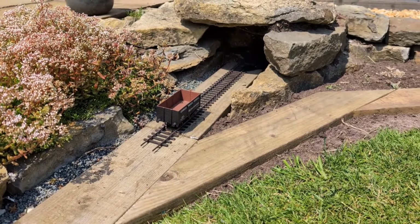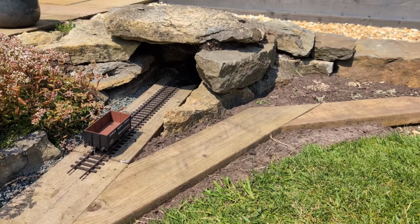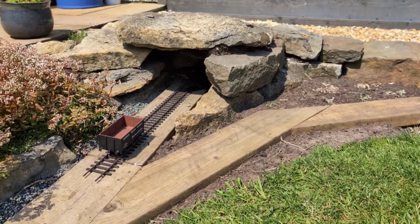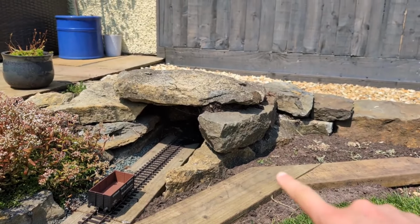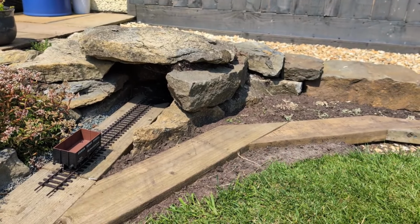So this is the opposite side of the garden from where I've shown you in previous episodes and where the trains are running. So here we go then. This will be where the line is going to go. See that, following that curve there? This is recently done by my dad, the track bed, only in the last couple of days.